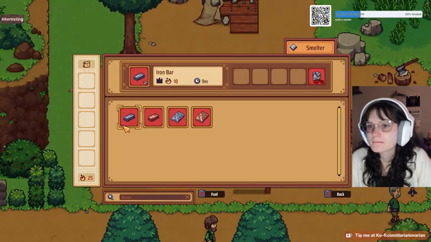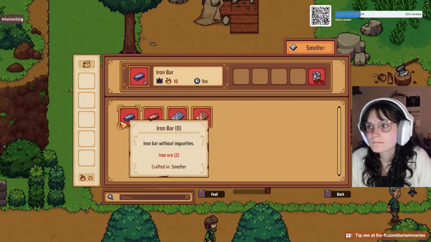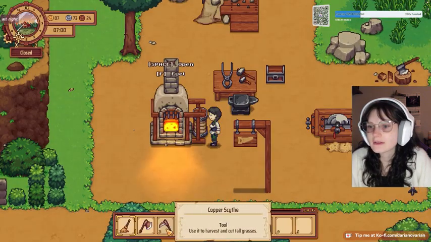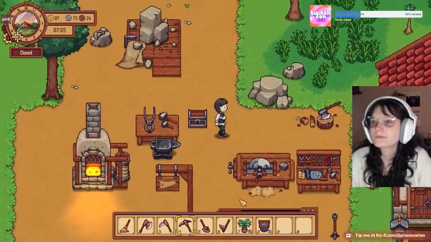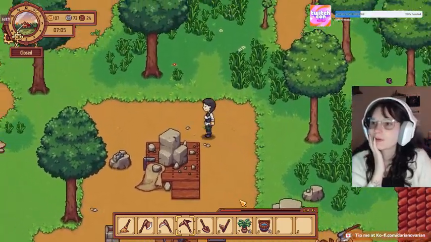Interesting. All right, let's go around and get some iron then. Pick. Let's walk around.